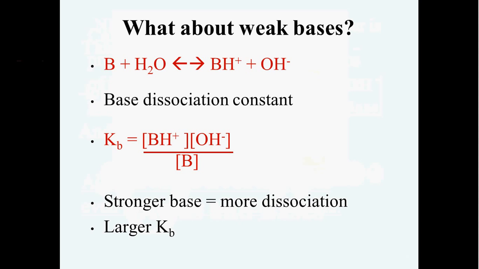Weak bases undergo, just like weak acids, an equilibrium situation. So here we've got a base represented with B, so B plus water, and again you're going to transfer that proton from the water to the base, forming a positively charged species and leaving the hydroxide ion. Again, when you write the equilibrium expression, you will leave out the water, so that you have your typical equilibrium expression with the conjugate acid, the hydroxide ion, and the base. The larger the Kb, the stronger the base and the more dissociation there is.